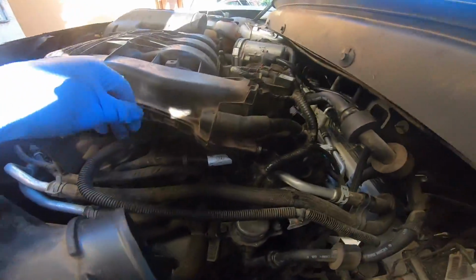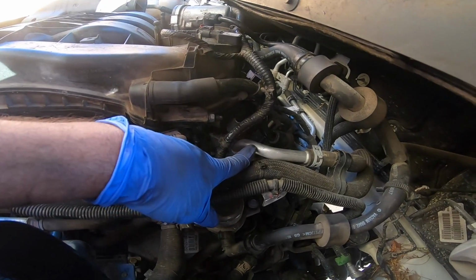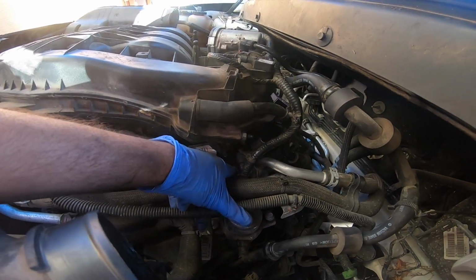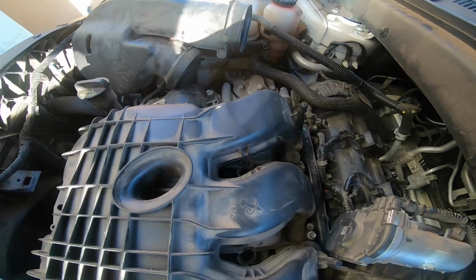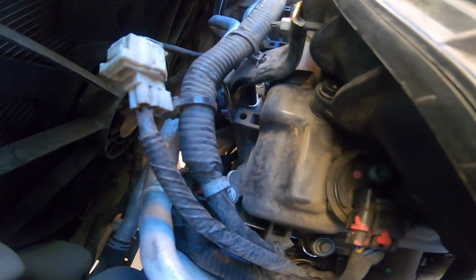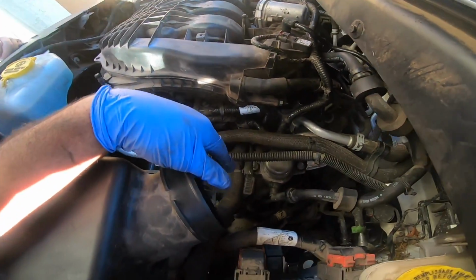All right, put the intake manifold back on. The little bracket here is very hard to line up, so I went ahead and left it out. This little bracket went back with the stud. I didn't put the nut back on because I just screwed it down. All the bolts on the intake manifold are down. The two mounting brackets in the front are both bolted down. Now I just got to put on the intake and she's ready to start.